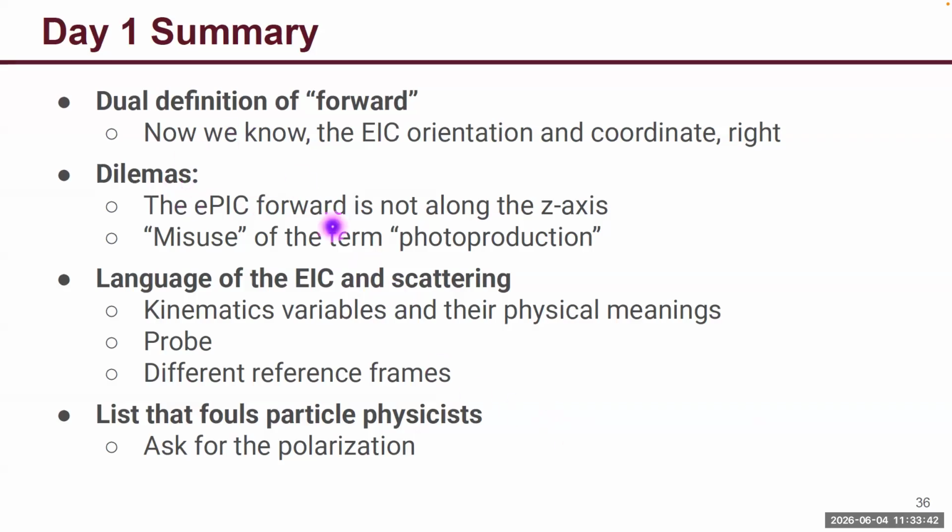There are some problems with the definition, and there's a misuse of photoproduction in the EIC. When you see this result, don't freak out, especially the one from Jefferson Lab. Yes, it does not get a real photon beam yet. Then we brushed up on the language for preparing for the second lecture. So we see eta, for example. We know what that means, right? And also we had the list of the particle list that will fool any particle physicist, pretending that you listened to his or her lectures.